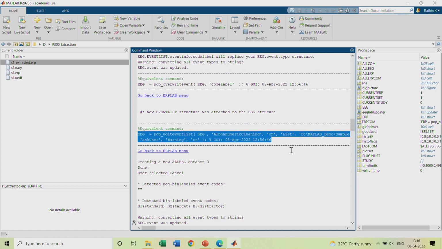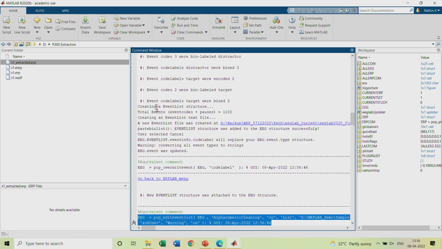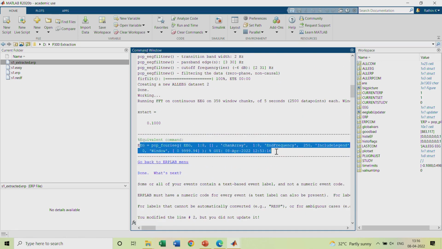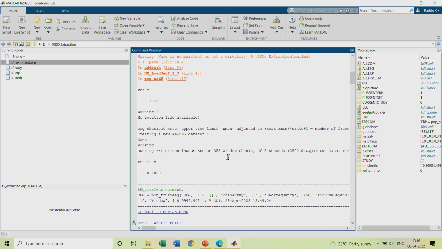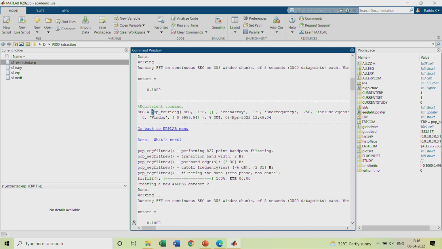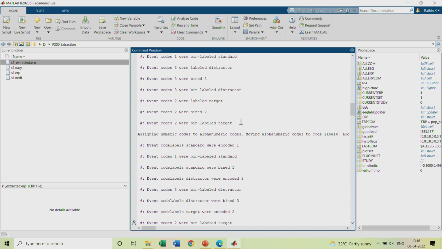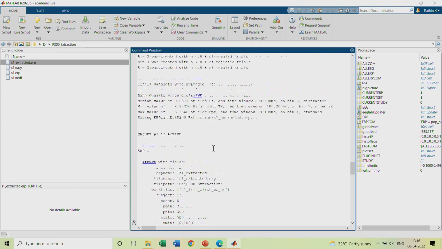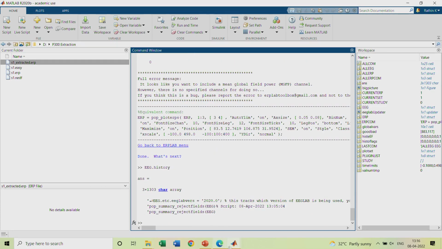So when you have multiple files or multiple subjects, you can use all these commands, run a for loop, and you can get the things done very easily. This is to check whether the artifact is there or not, the same thing. So this is from checking the spectrum till getting the ERP done. Everything can be done using scripting. So this is an overall idea.